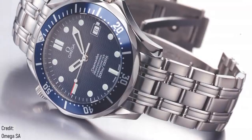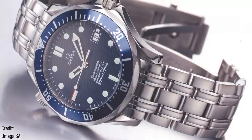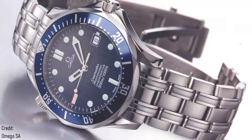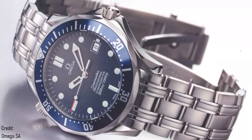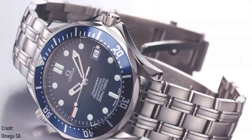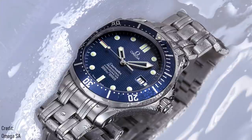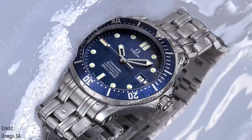However, in the last couple of years, and much to my delight as an owner of the last original-style model from 2016, the prices have been creeping up. Even so, without going for a quartz model as worn in GoldenEye, but sticking to an automatic example with the 1120 caliber, a modified ETA 2892, you can get hold of a pre-ceramic model for between £1,500 and £2,000.